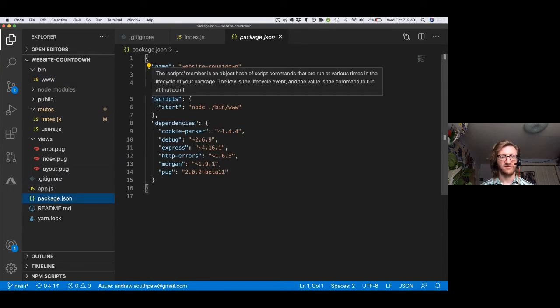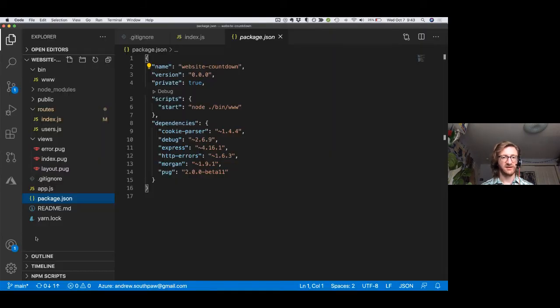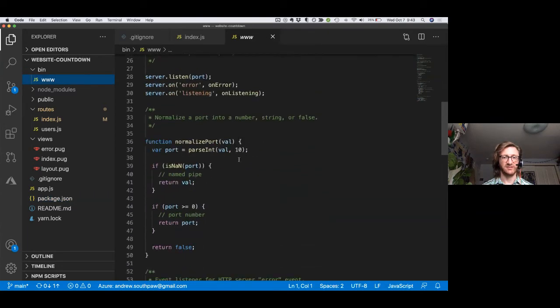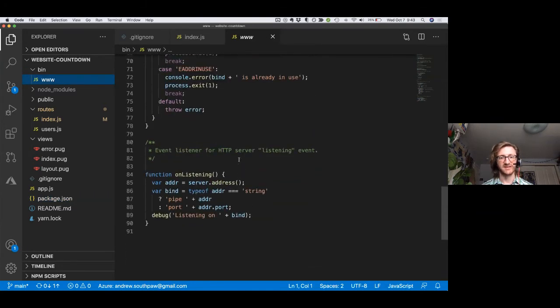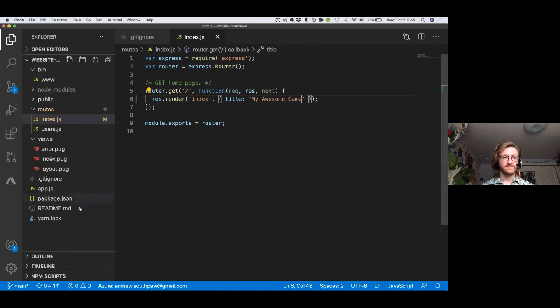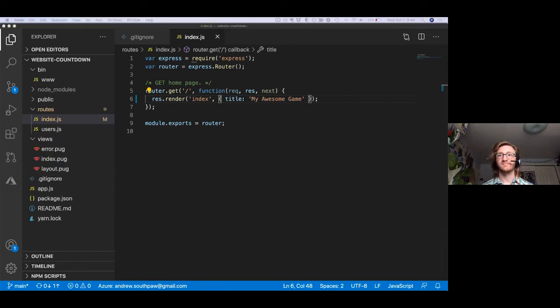And we can see that when I say yarn start, that command is connecting to this package.json under the start script, and it is running the www script inside of bin. So this is just doing some scaffolding to set up the server in a way that makes sense. But we're not going to detail that much more. Great question.